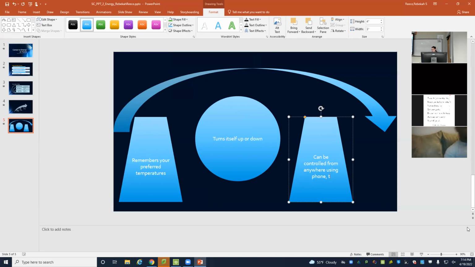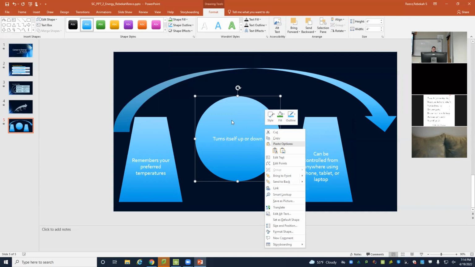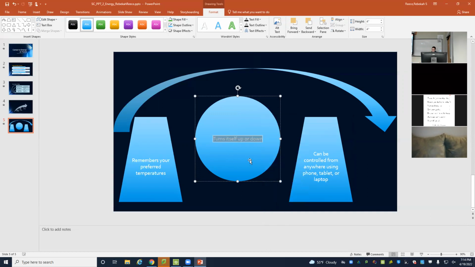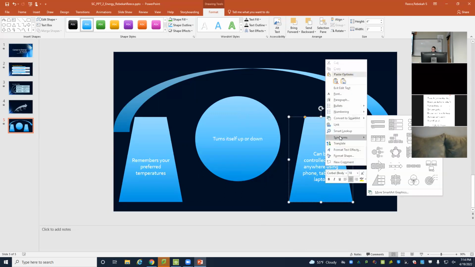Phone, tablet, or laptop. If it's not letting you type, try doing a right click and then edit text, and see if it gives you a place to.